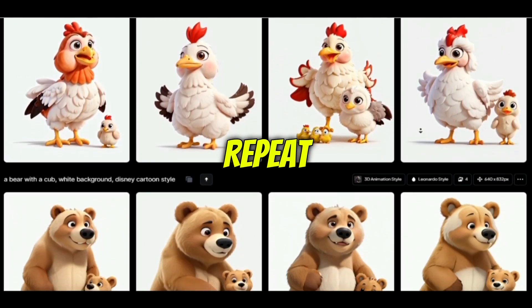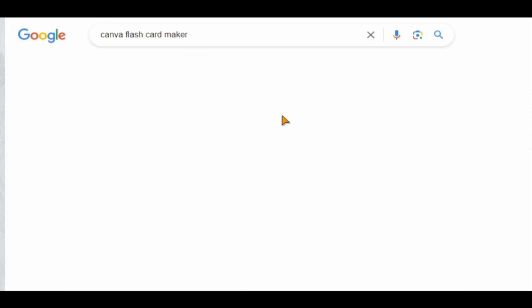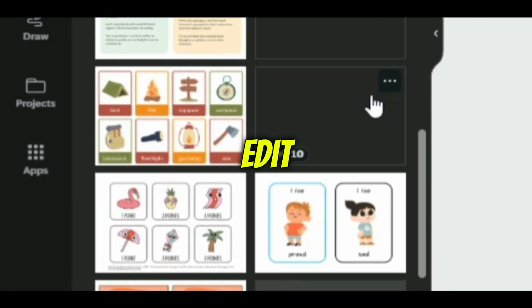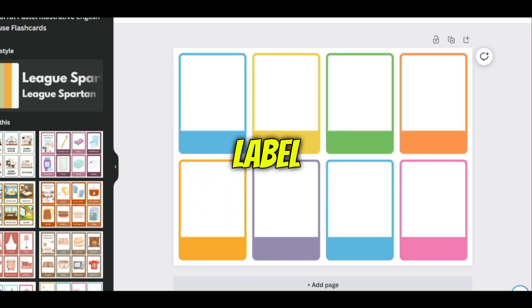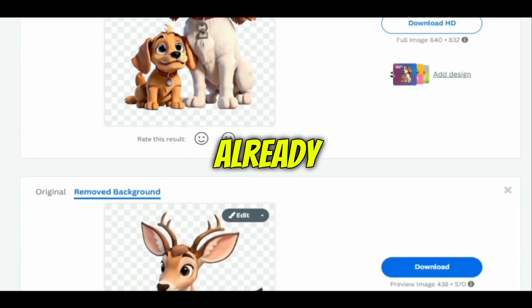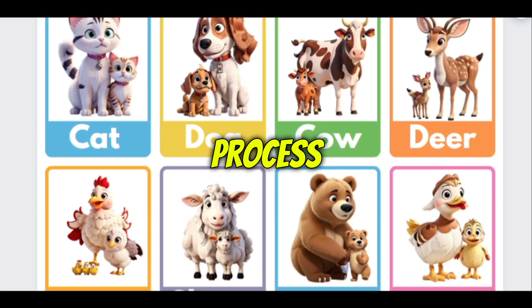Repeat the process until you finish all illustrations. Once you're done, you can move to the most fun part — designing the flashcard on Canva. Canva has a tool to help you design printable flashcards for free. Simply head to Google and search for Canva flashcard maker, open the first link, and click on create a flashcard. Canva provides different flashcard templates you can edit and use. Start by uploading the illustrations you created in Leonardo, then choose a template that suits your niche. Replace the illustration and change the word label by dragging and dropping the illustration into the template. You'll need to remove the background — you can use a free online tool, or with Canva Pro you can do it in one click. Then adjust the size to fit the card, change the word label, and repeat the process until you finish all illustrations.